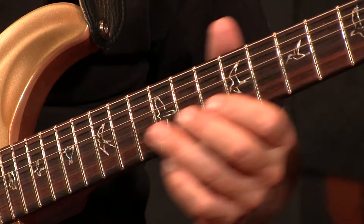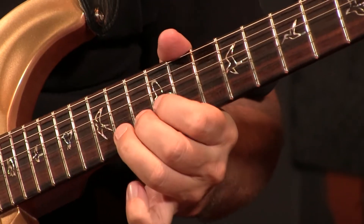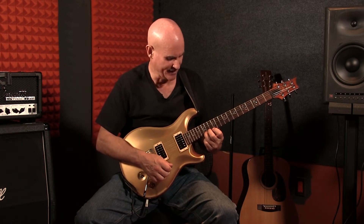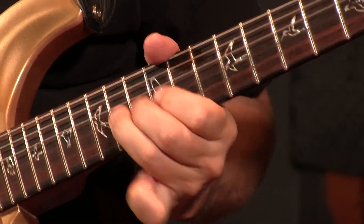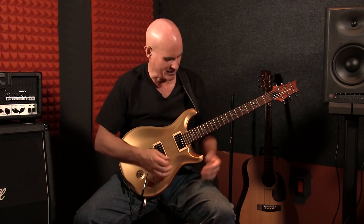Those type of licks just work beautifully around this position. I bent the G at 15 high up a whole step. I can't stress enough how often I would — and how long I would — just play these licks. I just love the sound of them. I'd just for ages and ages, hours and hours, make up nice little phrases around these licks. Maybe not the best heavy metal vocabulary, but for blues and blues rock this stuff is fantastic.